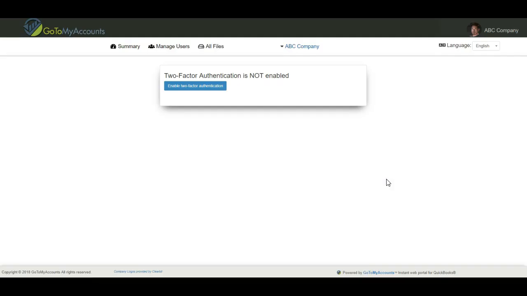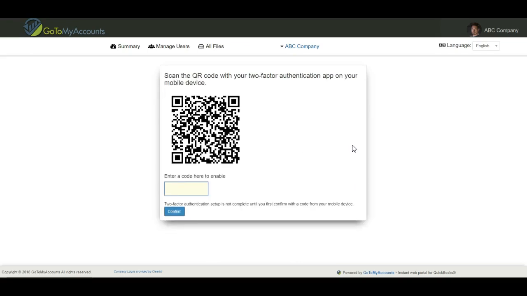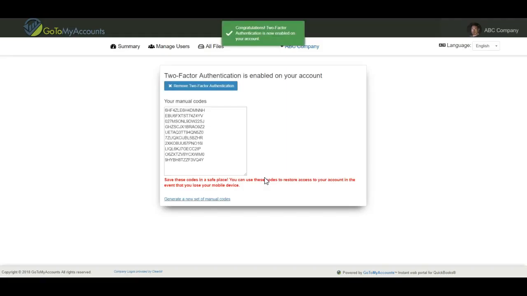It's actually the same basic process. I'm presented with a button here to activate it, so I'll do it really quick. And I guess I'll just add another one. What the heck? Let's scan it. All right, so now on my phone I've got another entry, except it's with a different email address. It's with the test account's email address. So I will put the code in here to confirm it, and there you go, it's done. So same thing, I've got manual codes here that I can copy and put in a safe place.